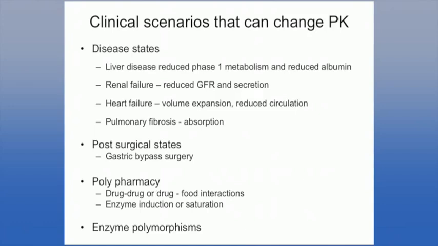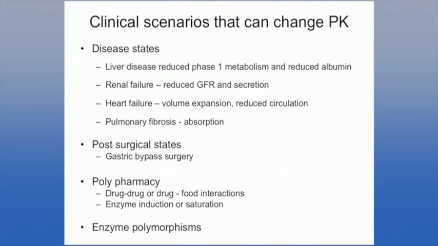So, for example, people with end-stage liver disease, very often they have a reduction in their synthesis of plasma proteins. So binding to albumin or binding to different globulins can markedly reduce the bioavailability of the drug and the distribution of the drug, and even the rate of metabolism of the drug. The vast majority of phase 1 metabolism occurs in the liver. So again, advanced states of liver disease can significantly impact drug handling. As I said previously, a lot of drugs are excreted by the liver.